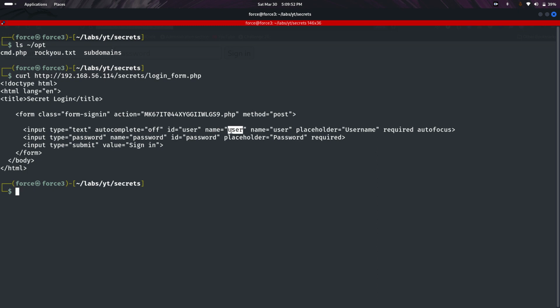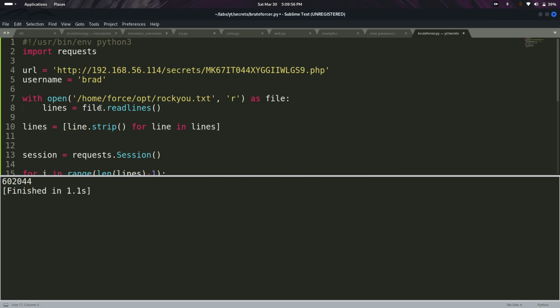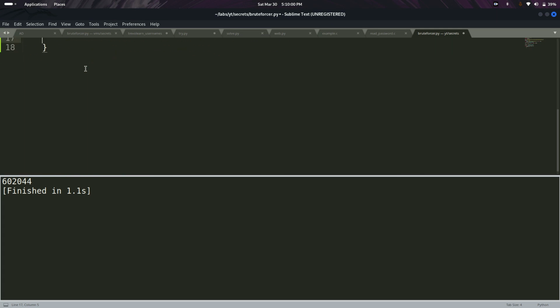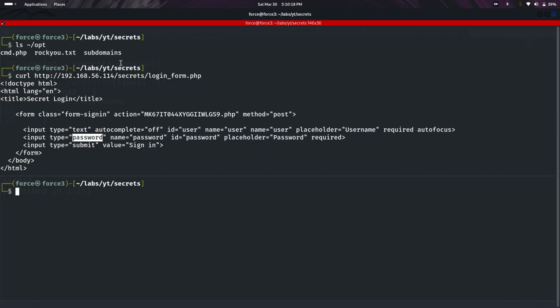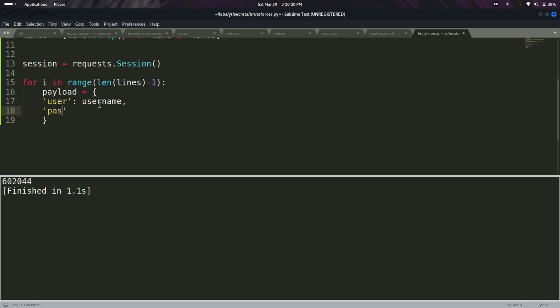So this is user and this is password. User will be equal to the username which is saved up there, and password will be from the password list.